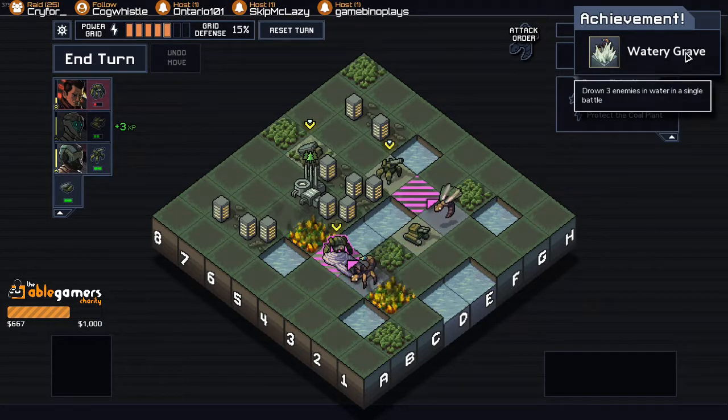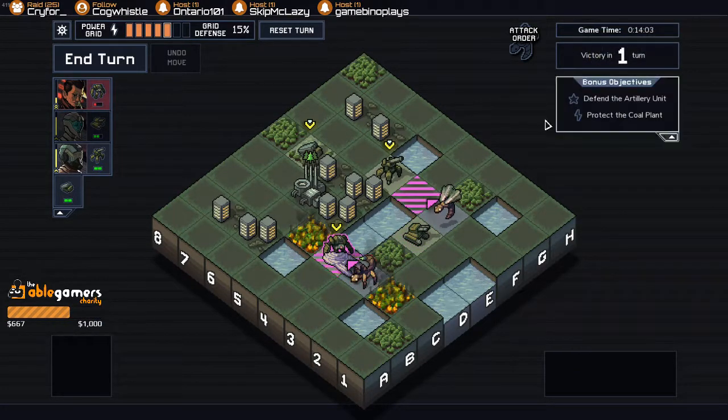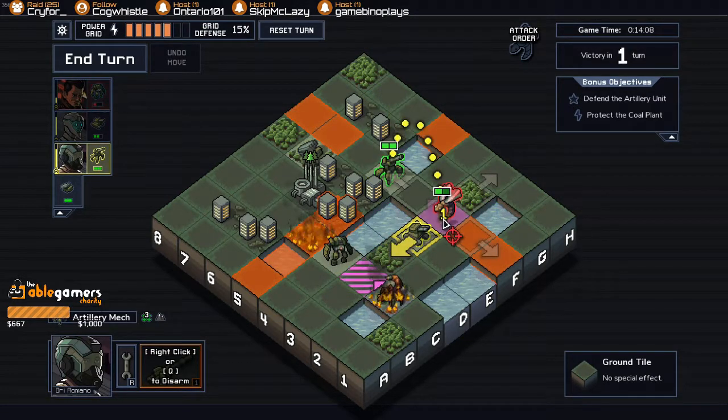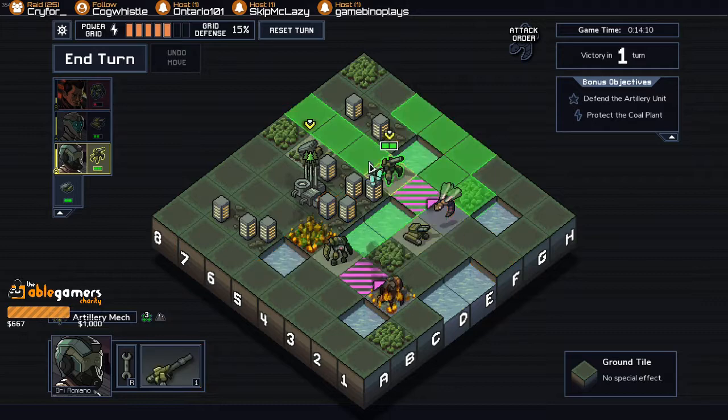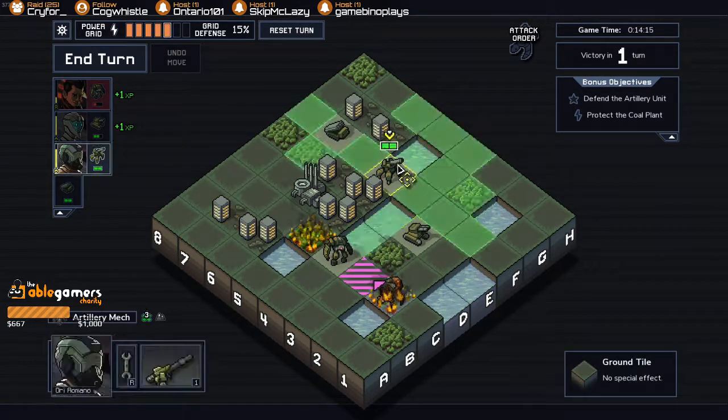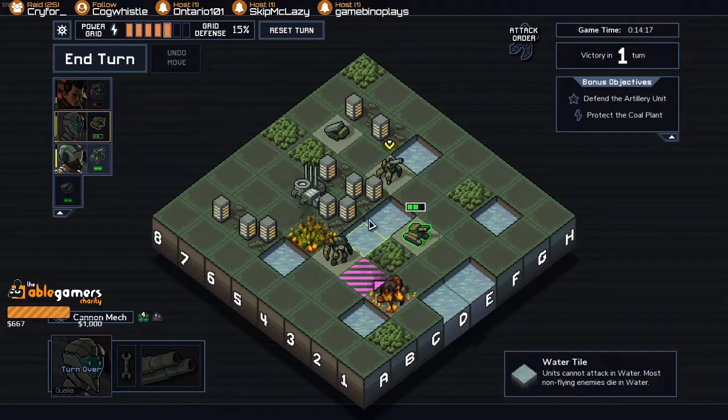There we go, Watery Grave. That was drown 3 enemies in waterness. So I'm slowly getting my achievements down here. For, oh, that's right, I got this guy. Yeah. Everybody's good.